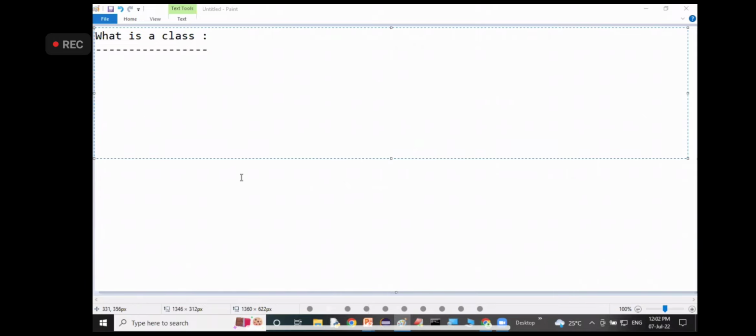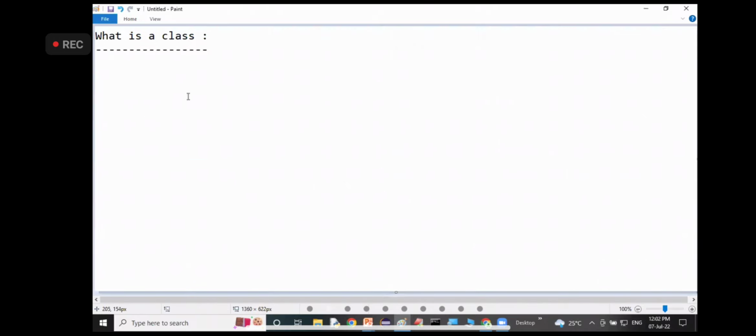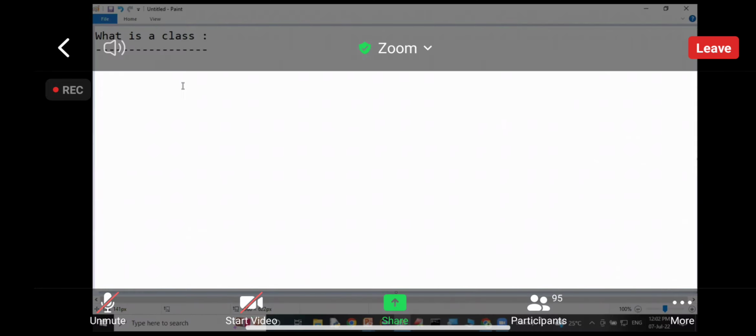Try to understand the terminology. Whenever we create a product, I'm not talking about any programming language. I'm talking about the real life object. The next 5 to 10 minutes are very, very important for you guys. So concentrate.